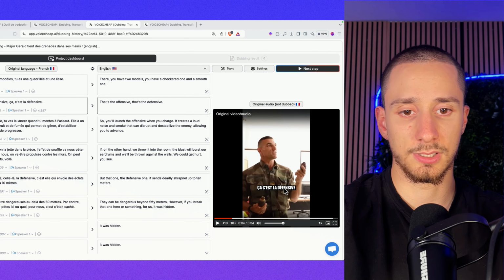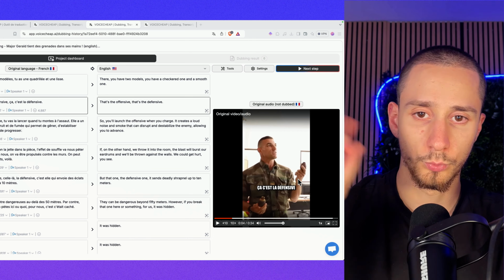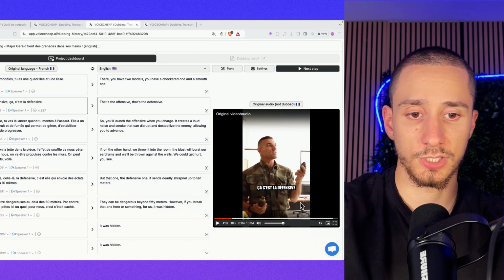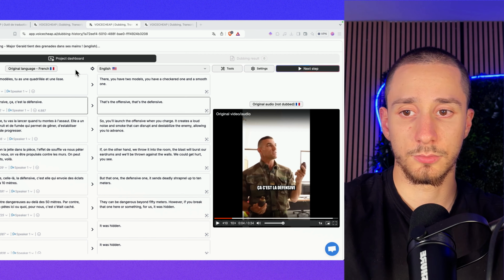On the left, the text in the native language. On the right, the text in the target language, knowing that you can translate into many languages within the same project. That means I'm going to do it live in front of you. Here we have French, here we have English. Okay, how do we add another language?